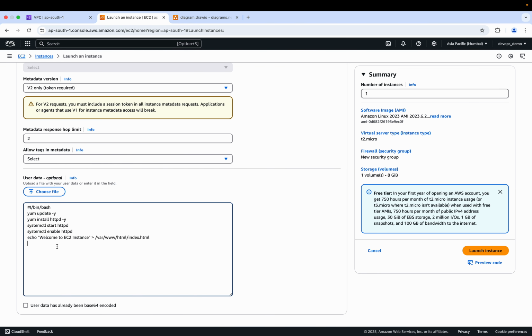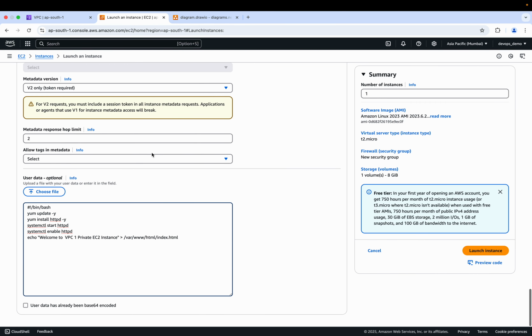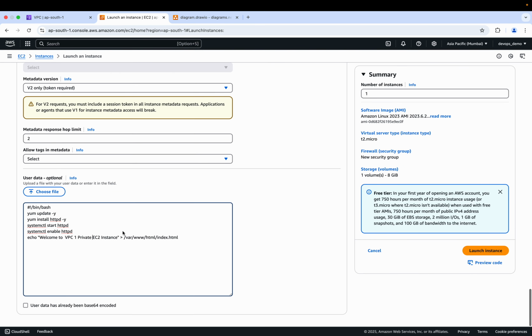Here I will put the message as welcome to VPC1 private EC2 instance. That message will be printed when you click on the private IP address of this EC2 machine. Welcome to VPC1 private EC2 instance, this should get reflected. So let me click on launch instance.